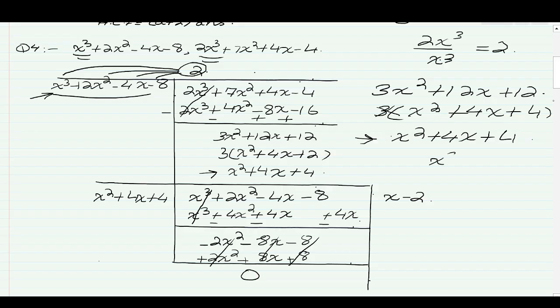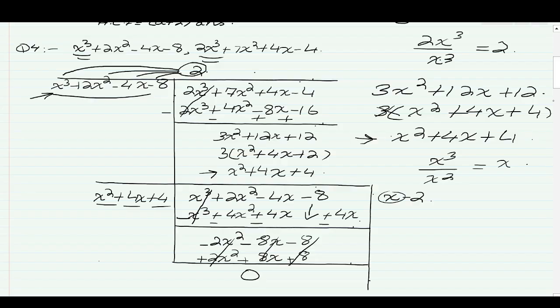Now what is x cube divided by x square? That results in x. So we put x into the quotient position. Now x will be multiplied throughout this first term, then the second and the third. That results in x cube plus 4x square plus 4x. The sign will get changed, so positive to negative, positive to negative, positive to negative, and positive to negative. After that, 2x square will be subtracted from 4x square. That leaves us with negative 2x square. Then we will have negative 8x, and negative 8 will just be carried down.